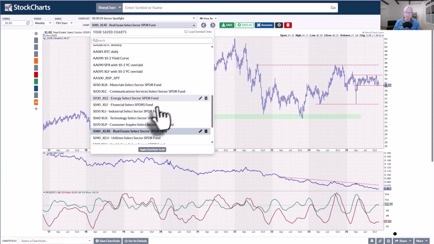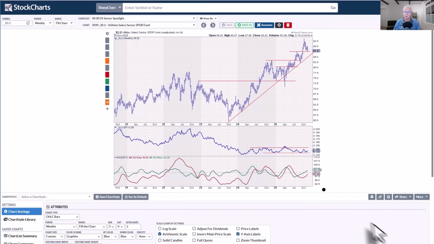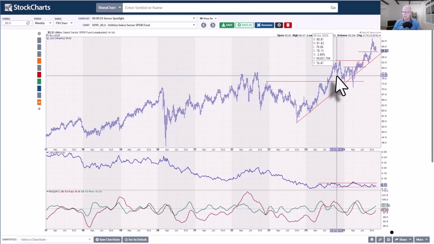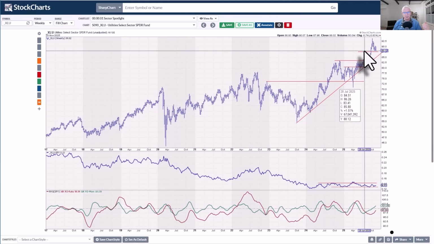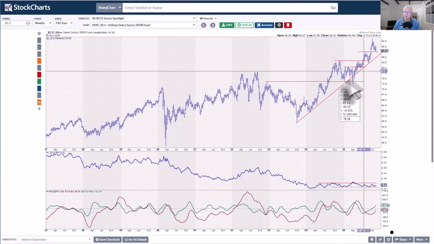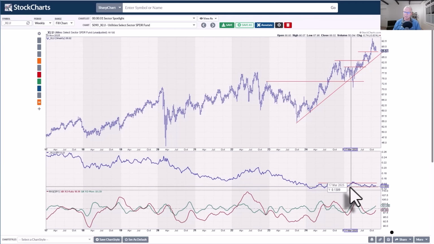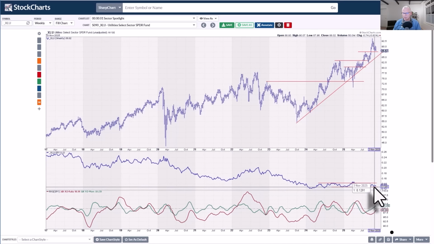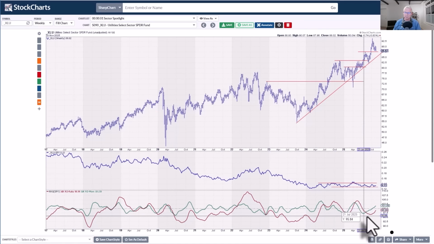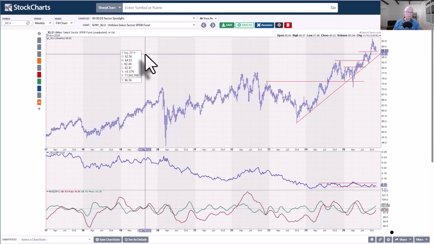Let's move to utilities. That's the other very defensive sector, but with a very strong tail on the RRG. And you can see why. I mean, here it's coming down, but it's hovering above its previous high, which is still functioning as support. There is a very nice rising trend line present, almost in the same area. And you can see that relative strength is moving sideways and starting to pick up. And we have a first higher low here. RS momentum and RS ratio are picking up. That makes utilities an interesting and possibly leading sector for the next couple of weeks.